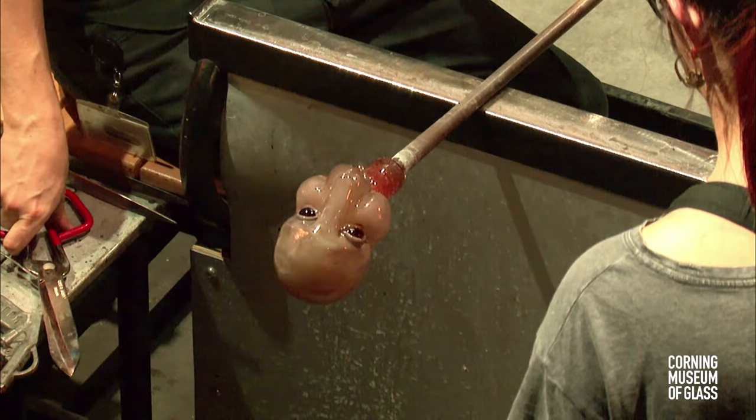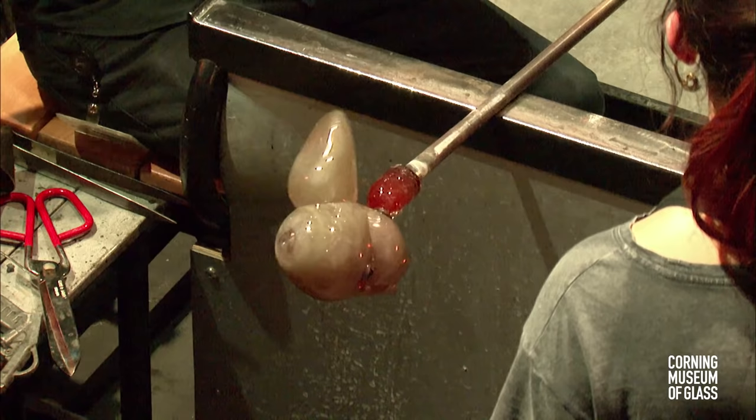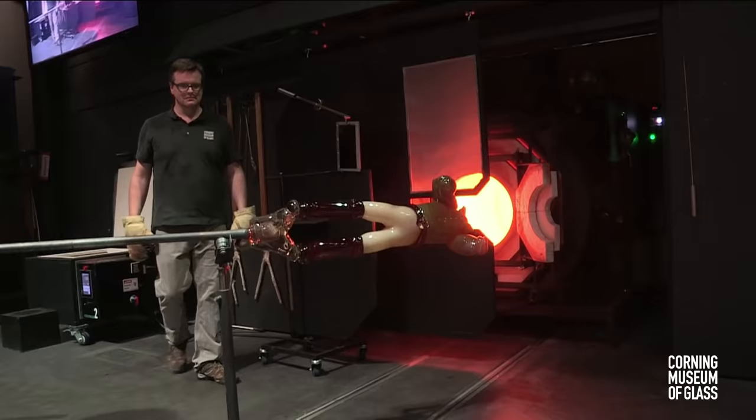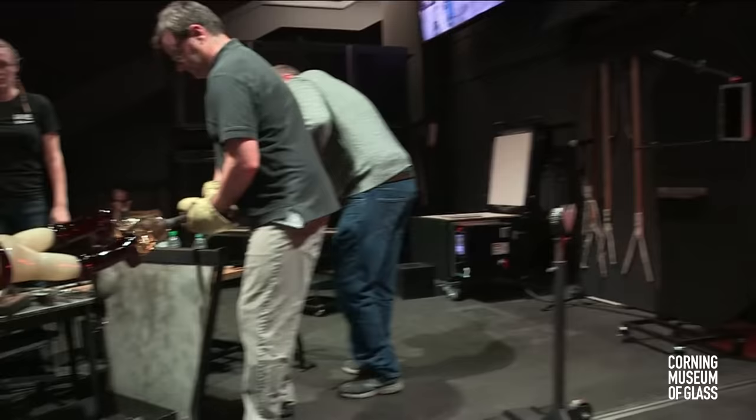But just to help move from the bench rail to the yoke to be able to set that glass down gently without creating vibrations, you can see Jeff has a big pair of mittens on. Those oven mitts are made of Kevlar. It's the same material that a fireman's suit is going to be made of. And he's able to choke up and grab on to the blowpipe really close to that weight and help them manage it together. Nice job.